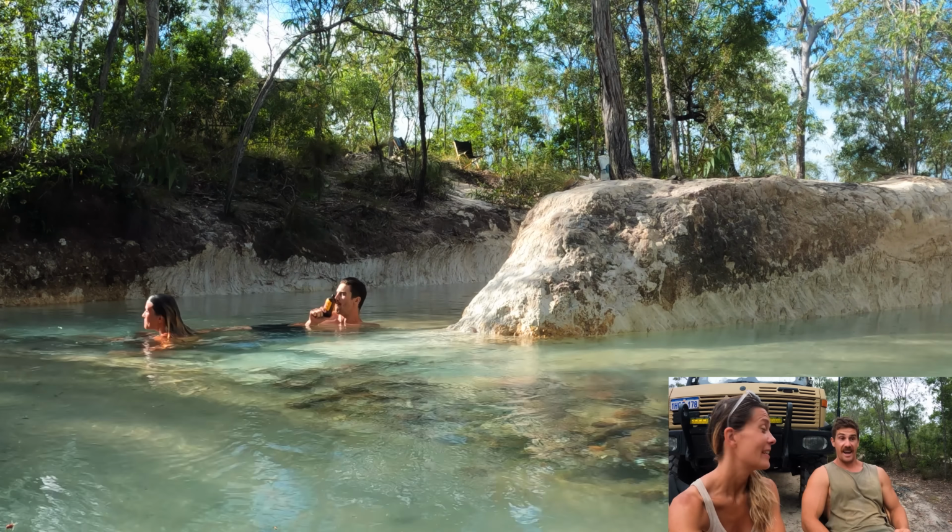We are ready to pack up, put back our window covers and get to the Wenlock River. We don't really know what to expect. We've got first to find a line to get out of this clay crossing. So we'll see how we go. Yeah, there's three entrances. I think we will take the chicken track, especially after I'm running out of underwear.